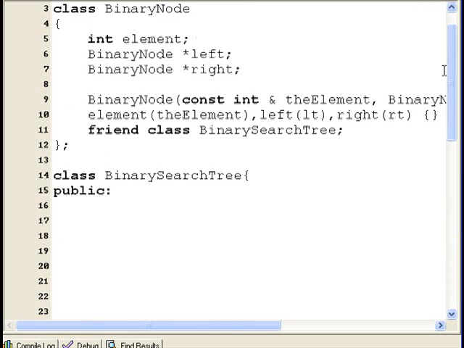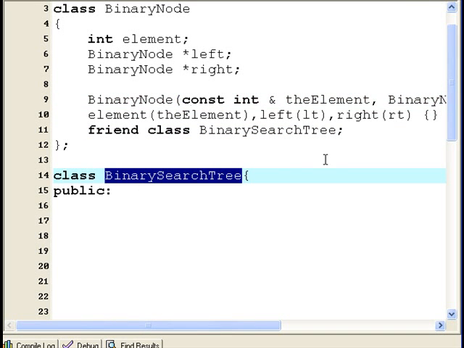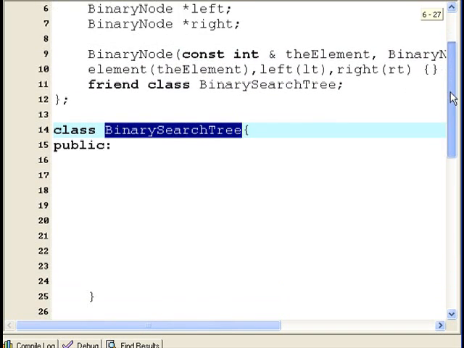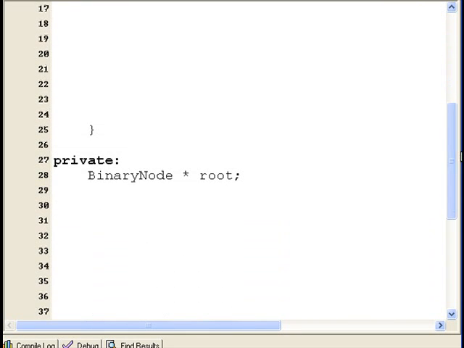Okay, let's go now to the C++. Actually, you will be given something like this. The name of the binary node is element. It has left and it has right. It has also a constructor and a friend class. This friend class is called binary search tree. No public function for this class. And in the private section, I have only the root.